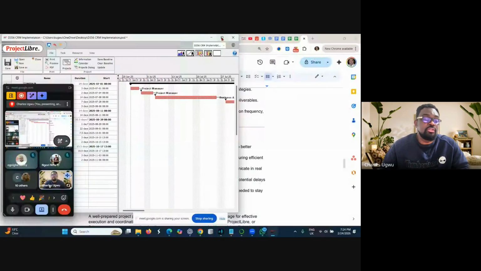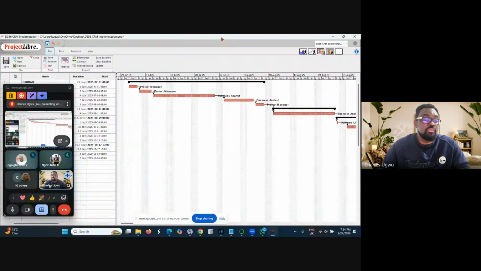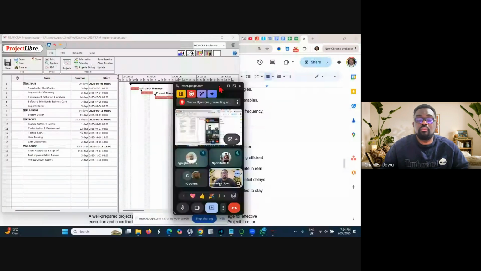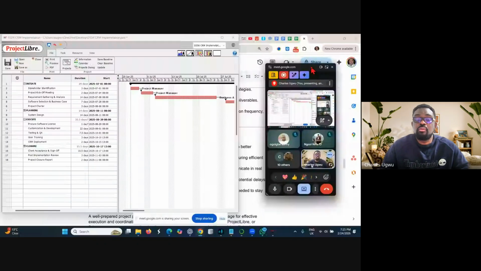Yeah, this is how ProjectLibre is going to look like if you get it. So that is ProjectLibre for you. When you download it, this is how it's going to look like.